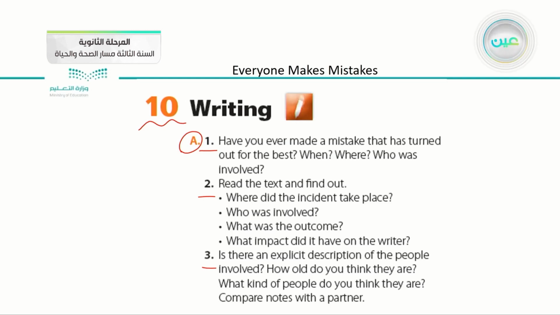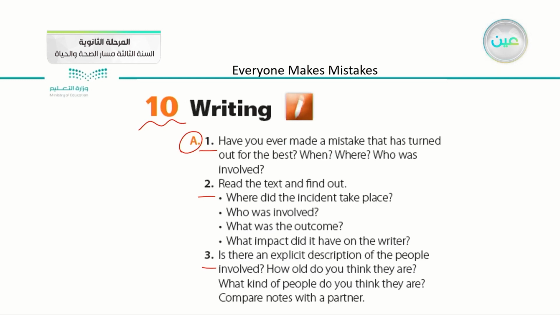All these questions revolve around your own experience. So there is no right or wrong answer, and answers here will vary because each one of us has a different life. So the answers to each question will not be the same. We will start with the first one. Have you ever made a mistake? Each one of us has made a mistake once or maybe more. But we are asking here about a mistake that has turned out for the best.